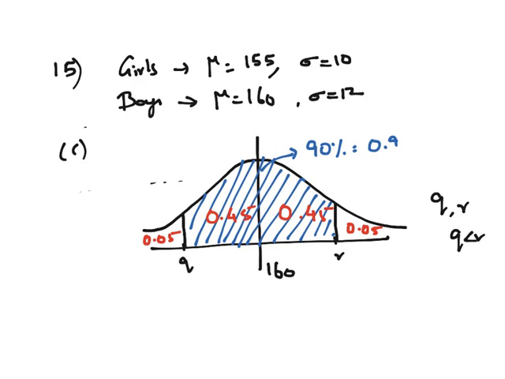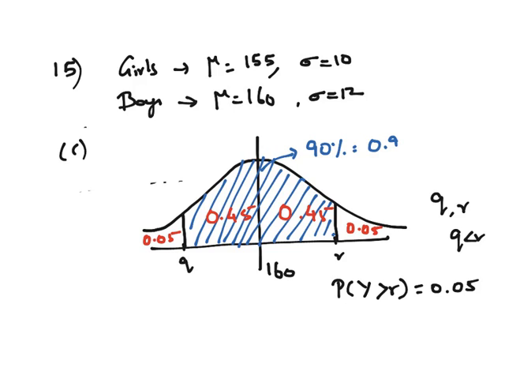So I'll get two equations. The first one is, for boys I'll take it as y, P of y more than R is 0.05. So find the value of R. So you can use inverse normal, distribution normal, inverse normal. The tail is right now, right? Y greater than R, so right hand side, the tail is right. The area is 0.05.